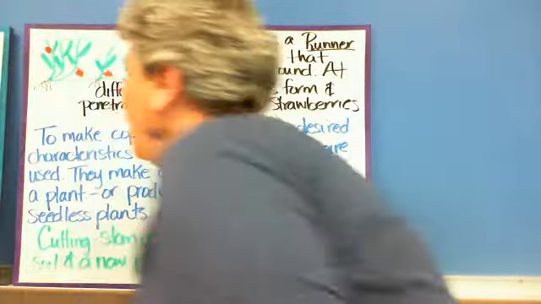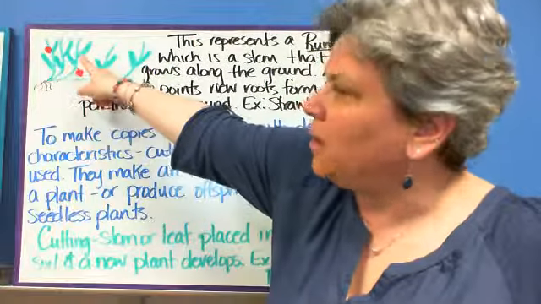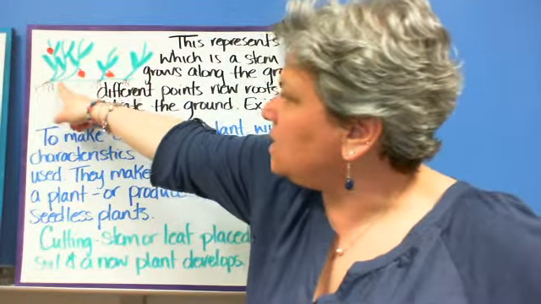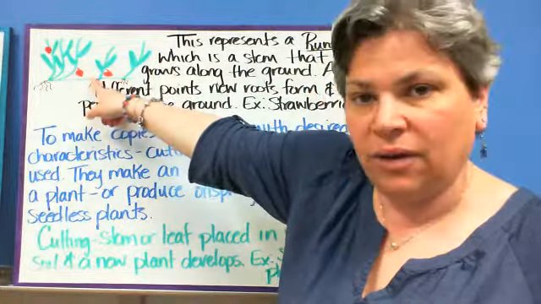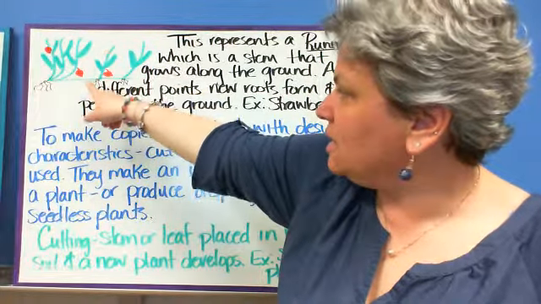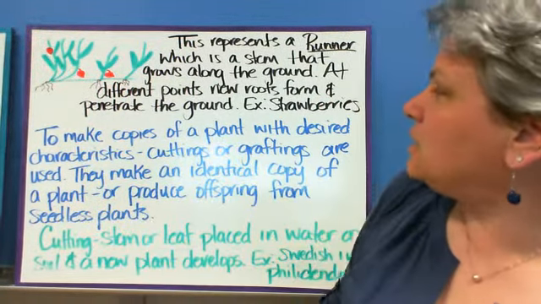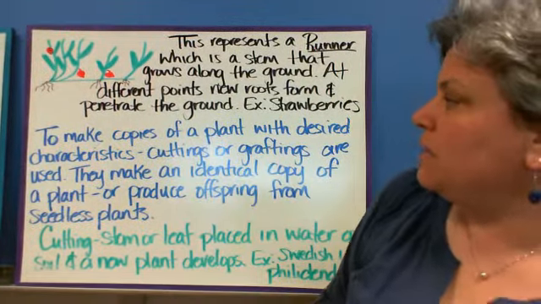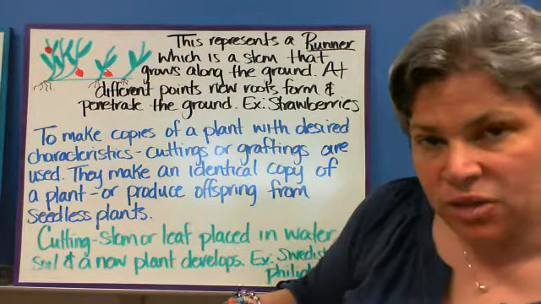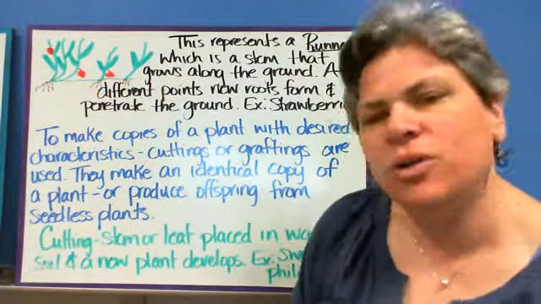Another example of natural vegetative propagation is in something called a runner. So what we're trying to show is here's the plant above ground, and then it sends this runner along the surface of the ground, and eventually it'll decide to root, and I get another plant. Send another runner, it roots, I get another plant. So it's a stem that grows along the ground, and at different points new roots will penetrate and you'll get a new plant. And the example here and what we're trying to show are strawberries.